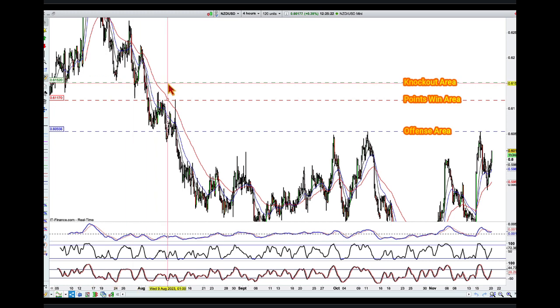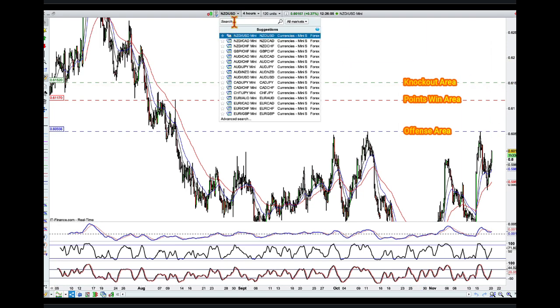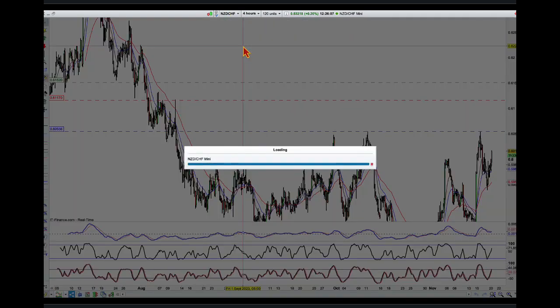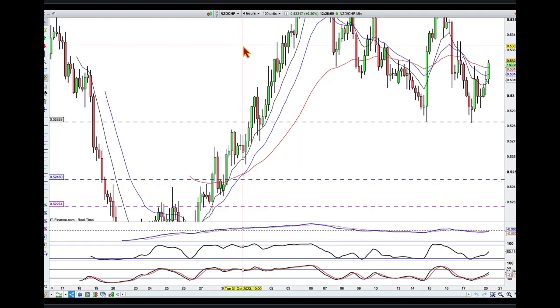So to summarize, if the Kiwi dollar will continue its strength, then I'll be looking at the Kiwi against the US dollar. I'd like to see compressions of price underneath this blue line, that 0.6050 area, a break with the point swing at this red line or just shy of it, and my knockout at this green line. So this is in case we're going to see a strength of the Kiwi dollar. The other side of it is if we're going to see the Kiwi dollar selling off.